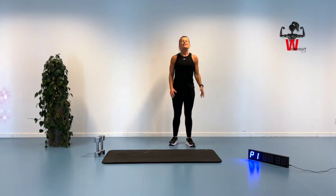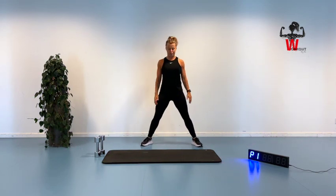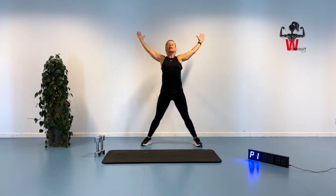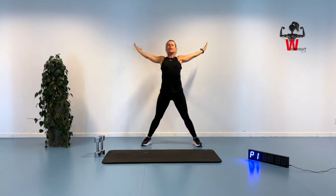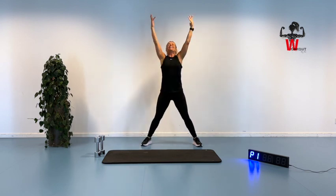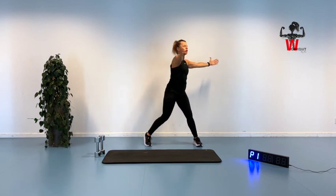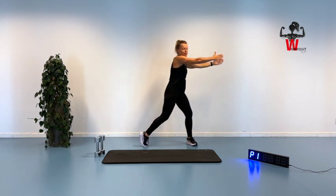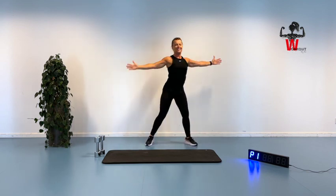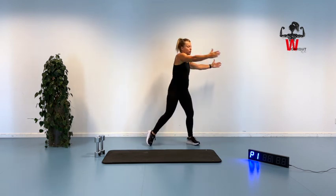Let's go for the warm-up. Standing with some distance between our feet, chin is in, reaching up, inhaling, and opening up, exhaling. Bring those arms up, get a nice stretch in front of your body, reaching up, chin is in. Then staying out with our arms, we're going to twist over, lifting the heel up, and turn all the way through in the hip area. Up on our toe, extending arms toward the opposite arm, squeezing and doing a rotation around our spine.